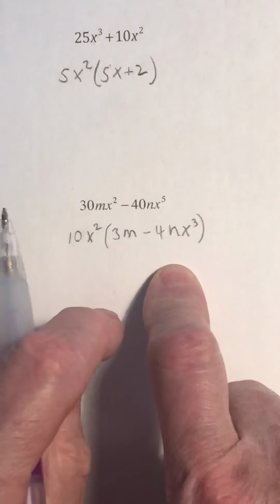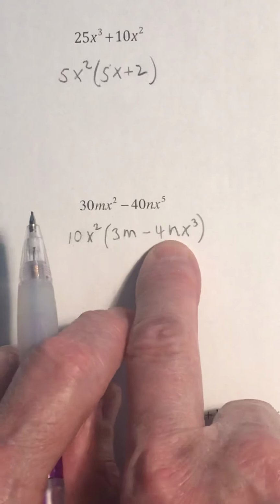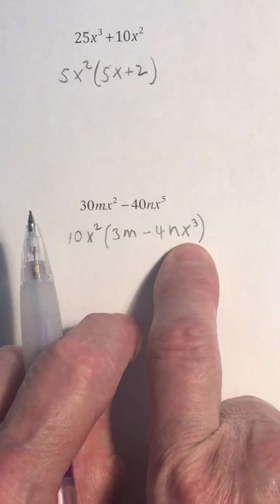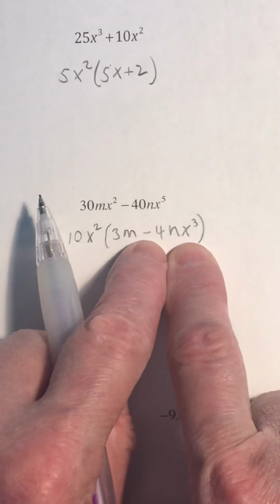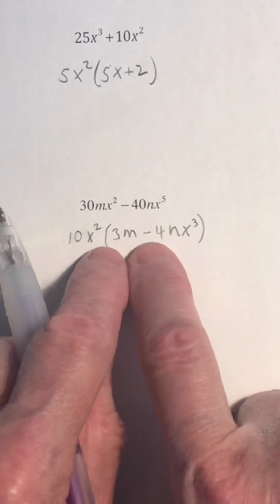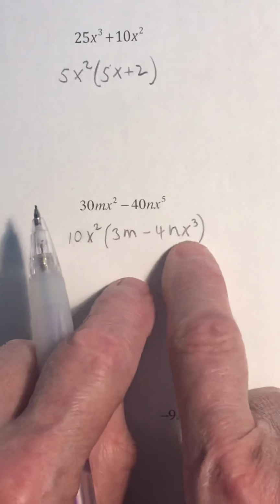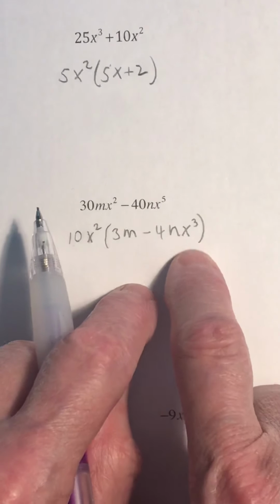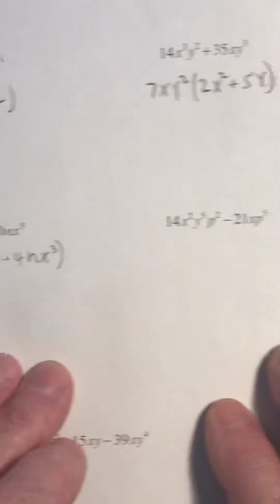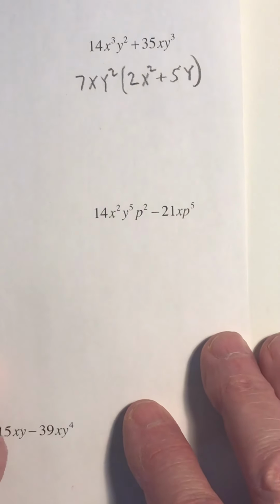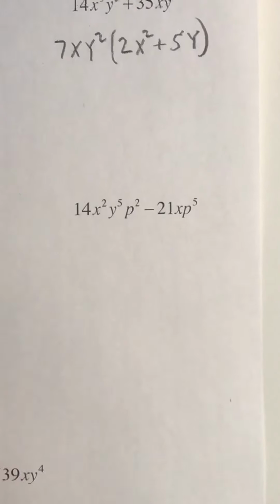In case anybody's wondering, could I put the x cubed and then the n? Yeah, sure, because it's within this term, it's all multiplication. We always want the coefficient in front. It just makes it easier to read. But as far as the order of the variables, it doesn't really matter. If you want to be super organized, you put them in alphabetical order, but it's not necessary.